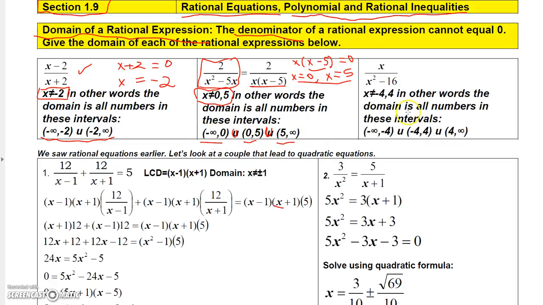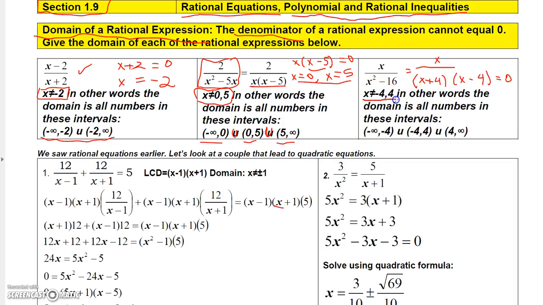So any of these numbers would work except 0 or 5, and that's what this interval notation tells me. And then here, this one is x over, if I were to rewrite this one, x over, let's factor the bottom, and you get x plus 4 times x minus 4. And let's see, we look at this and say, okay, what makes this denominator 0? So you would set that denominator equal to 0, just the bottom part. And we've done enough of this already, so you can tell that if x equals negative 4, this product would be 0. Or if x equals 4, this product would be 0.